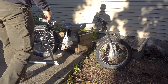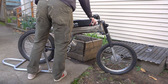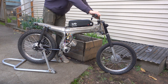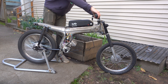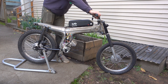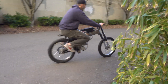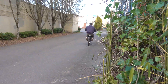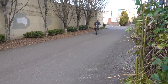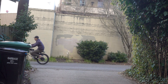And here it is, finally all put together. A little shabby with the wires, but it'll do for a test ride around the block. The one thing I was worried about is the throttle response on the rear wheel is a little sluggish. I don't know if that's just a bad product from Amazon or what, but I just need to play with it a little bit more — possibly could have set something up wrong. Here's a final video of me spinning around. It looks pretty sleek. I'm probably a little bit too tall for it, but that's all right — it was a lot of fun. So that's it. I'll catch you guys in the next one.